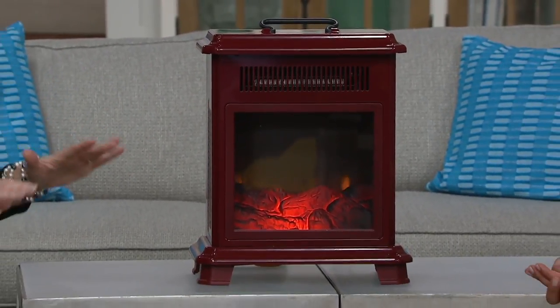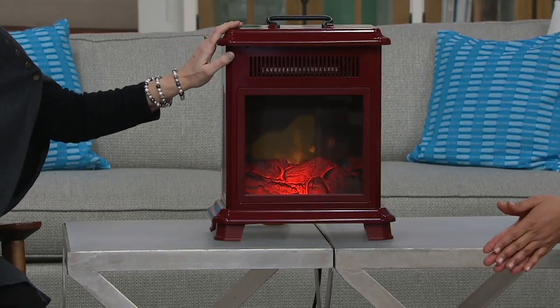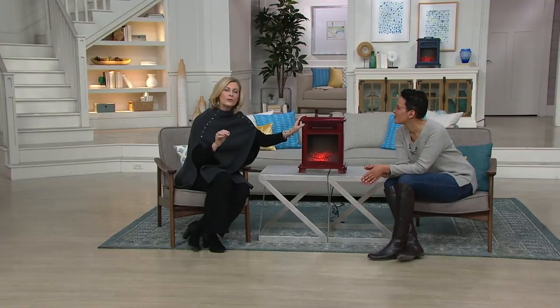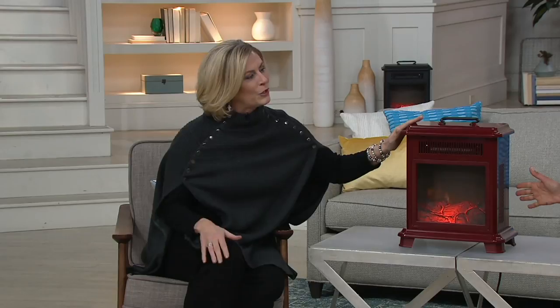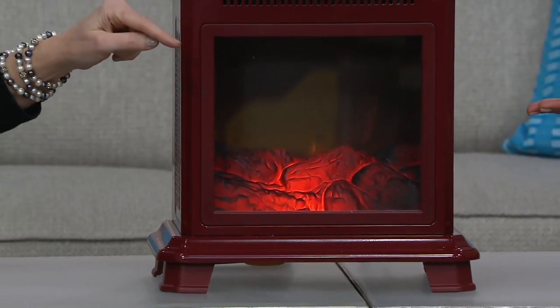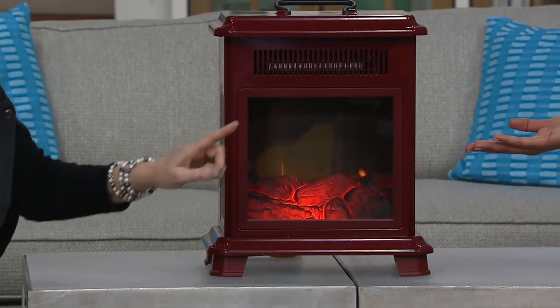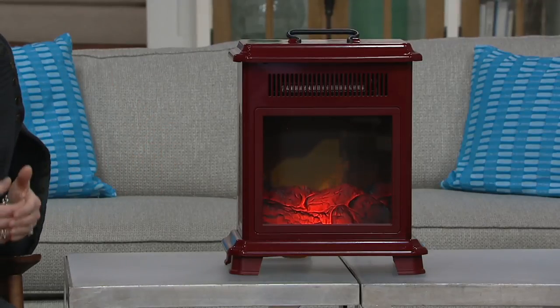The big story is we have never been able to put a thermostat on our portable heaters — this is the first time ever. And why that's important is it gives you the Goldilocks feature. It gives you the heat exactly as you want it. Sometimes you want to take the nip out of the air, sometimes you need that dynamo full-on throttle heat. You set it, you forget it — it cycles on and off to maintain that temperature. Before, without a thermostat, you chose high or low and it ran until you got up and shut it off. So it may have even run longer than you wanted it to.